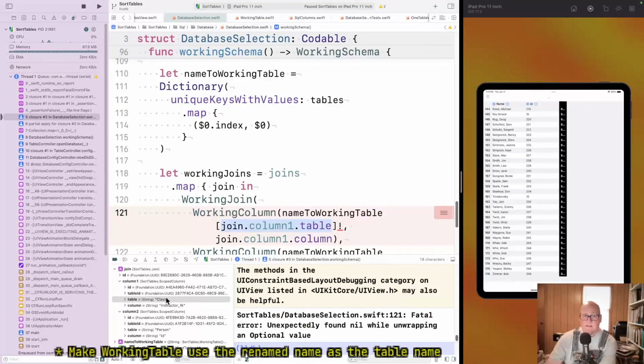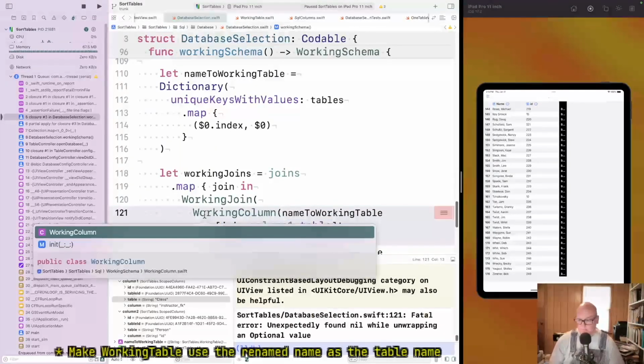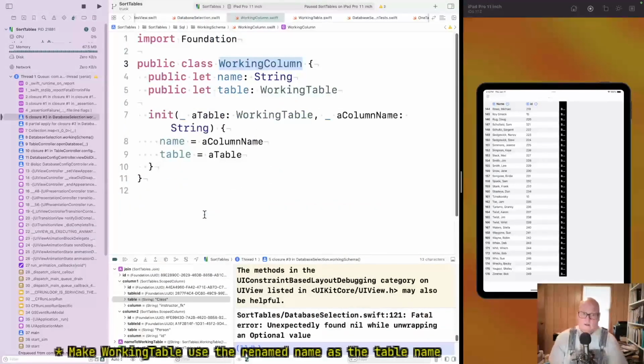Well, that doesn't exist anymore. So the lookup fails. Let's look at working column. Not much there. It just holds a string and a working table, where name is a column name.